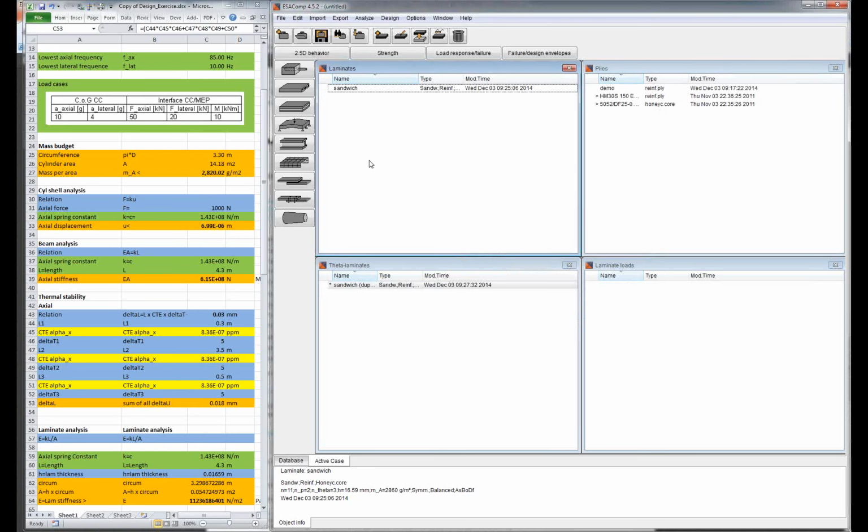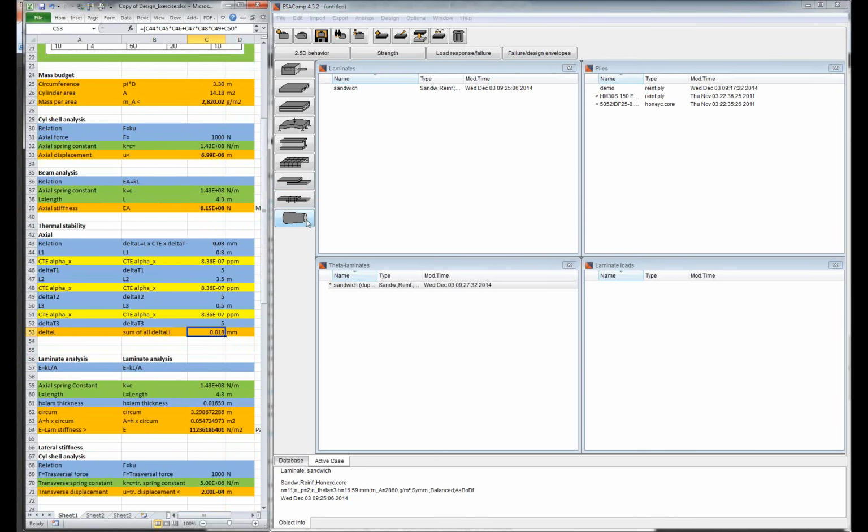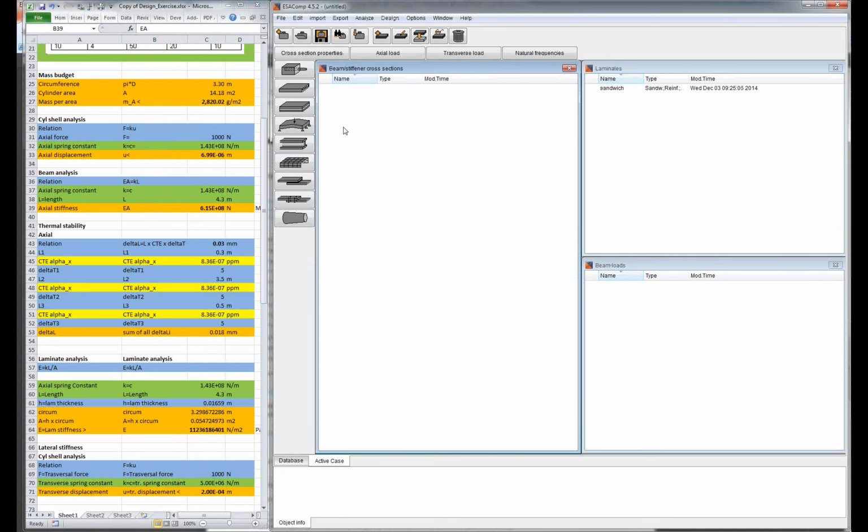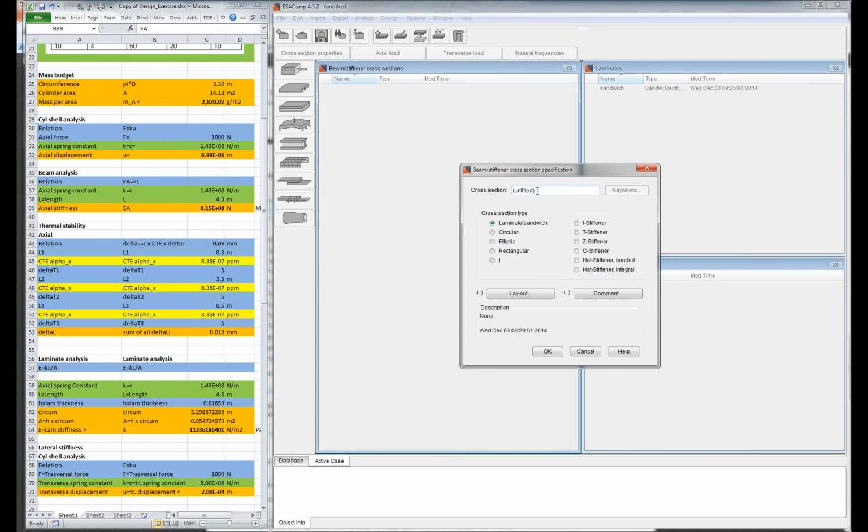Next one would be looking at the stiffness, and there are different ways to go about that. One would be to just build a cylinder with the cylindrical shell module, see how that extends under the 1000 newton kind of unit load, and see will it be below that magic value, so below the 7 e minus 6 meters, and just with the relation kind of force equals spring constant times displacement. So that's very basic. That can easily be done. In a similar way, you could do that with the beam analysis, and I'd do that now just quickly.